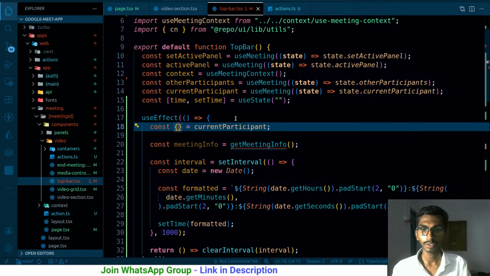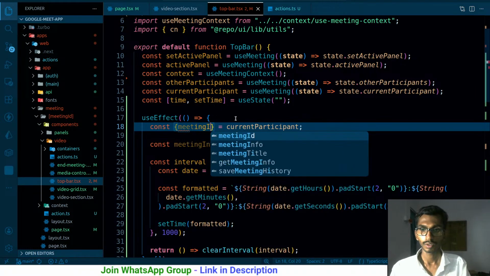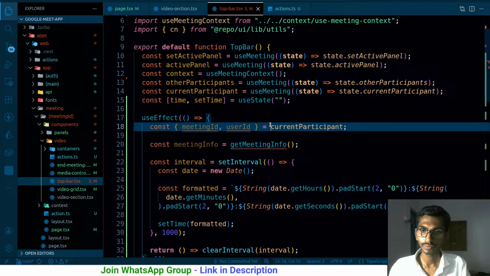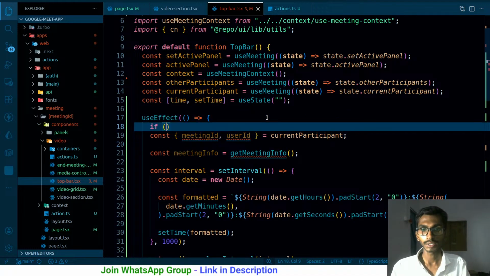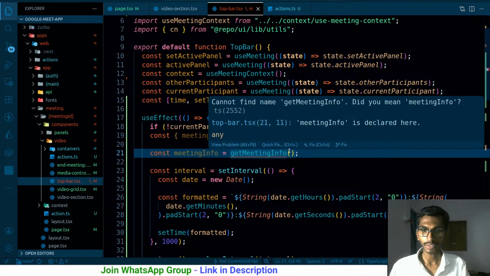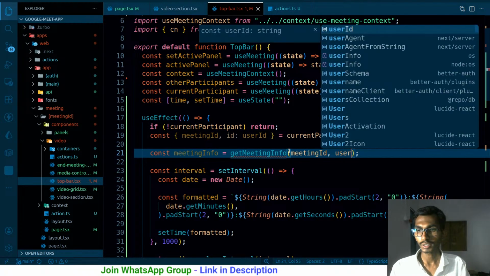From here I'm gonna be getting meeting ID. I'm gonna be getting the user ID. There could be probability that the current participant does not exist. In that case, simply return from here. Well, this is actually gonna be ID as userId, and I'm gonna be passing them. So meeting ID, user ID.